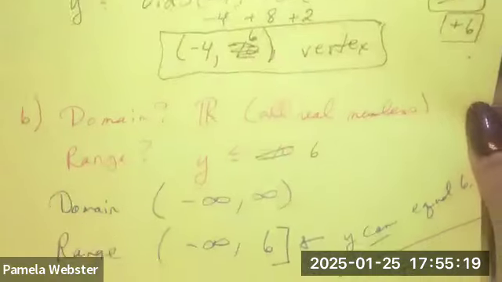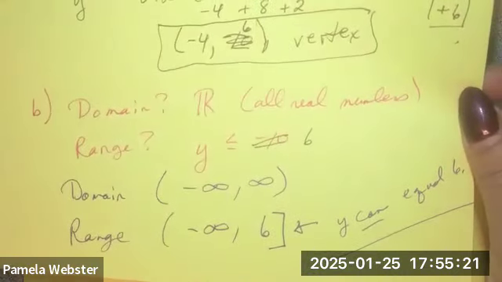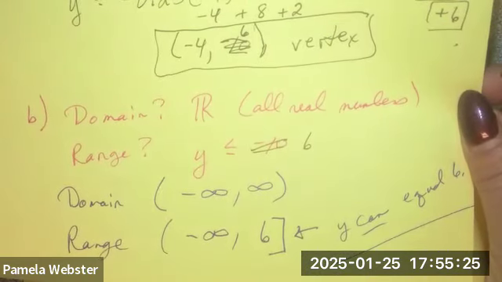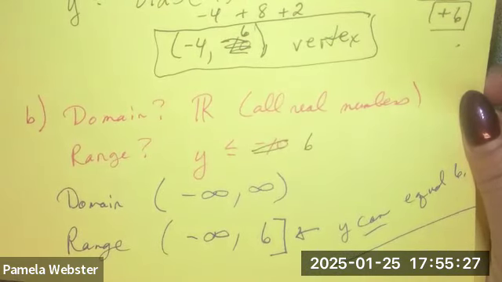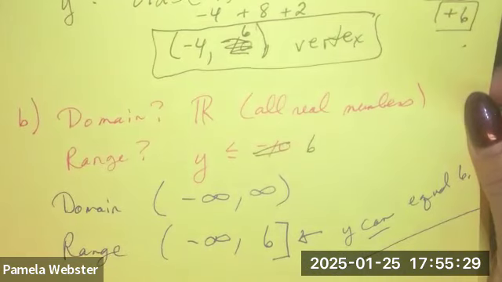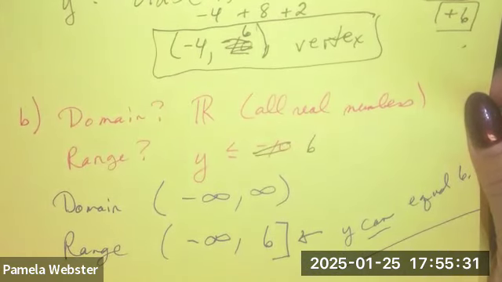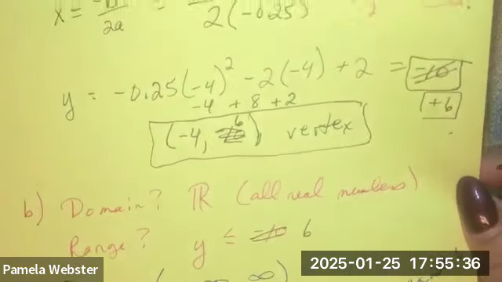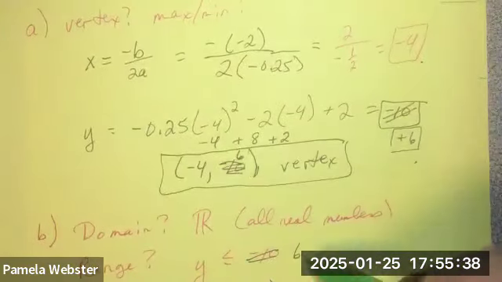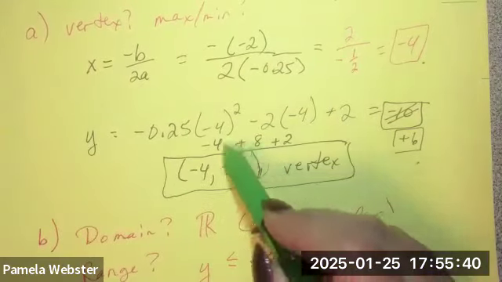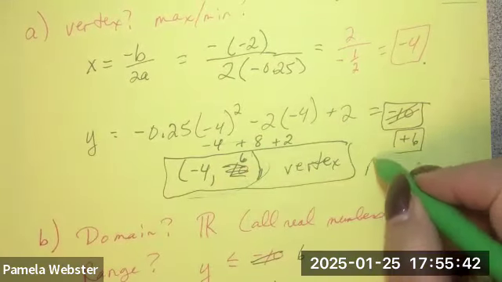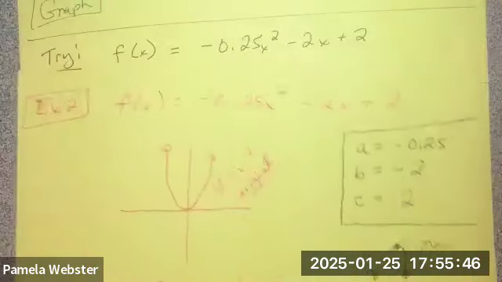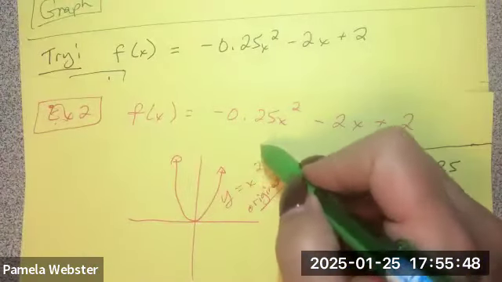And the last thing, I haven't been asking these on the other equations, but just so you know, domain and range still apply, right? So domain and range are still out there. The domain here is all real numbers. The range has to be less than or equal to 6. Y is less than or equal to 6. And that's because this is my vertex. Oh, and it's a minimum, right? I'm sorry. Yeah. It's a maximum.